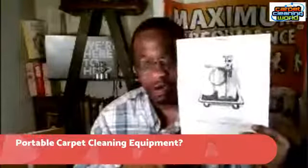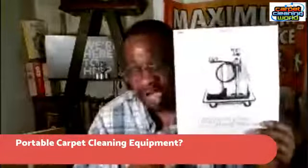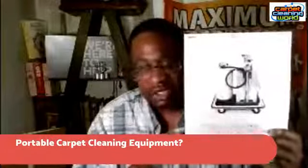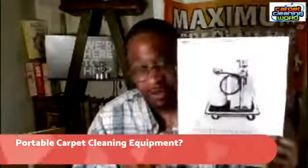They will see steam. So for all you guys that are saying, oh no, you have to have a truck mount. No, don't get me wrong. You definitely want to try to get to the point where you get a truck mount. But let's be honest. You guys that are starting off, you maybe just can't afford a new van and a truck mount and all that.